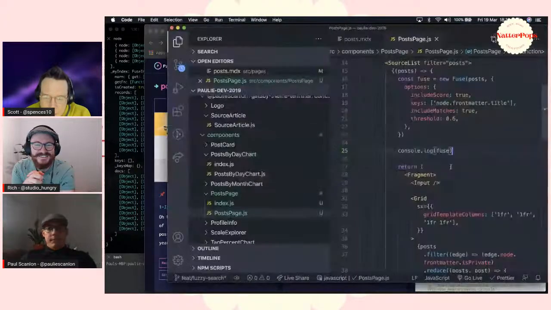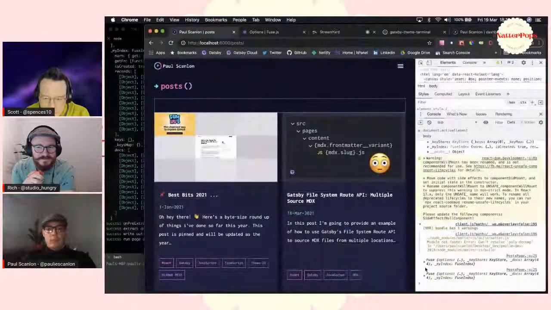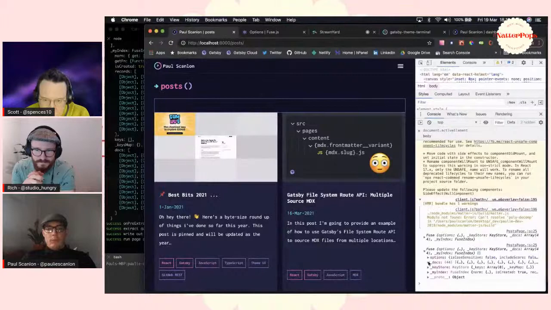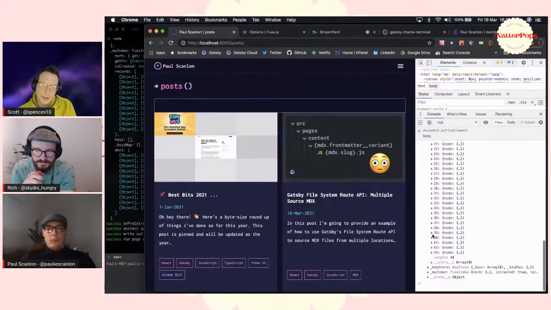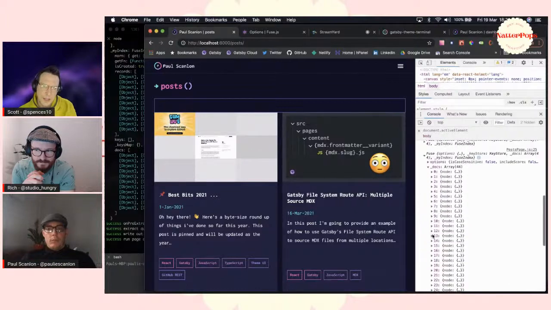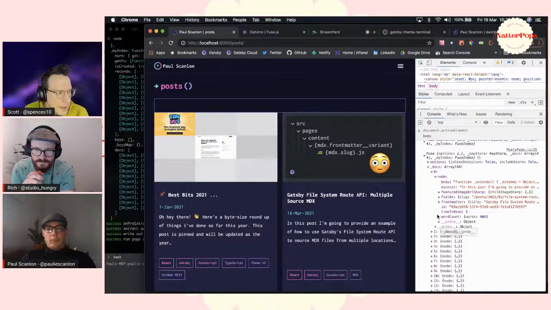All right. So, how's the Fuse look now? Wow. All right, it's just not filtering it at all, right? Maybe.